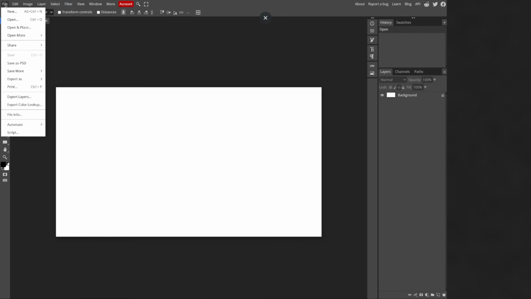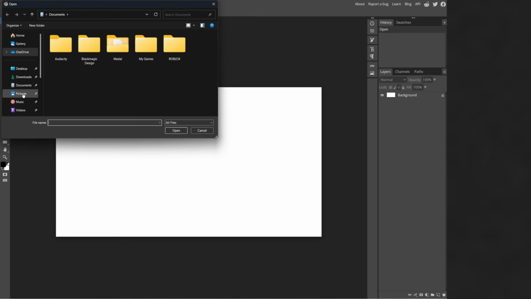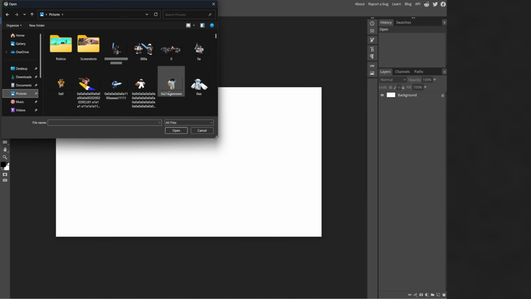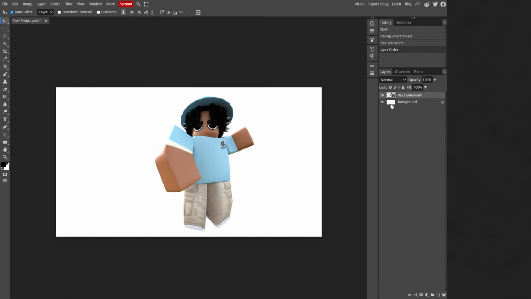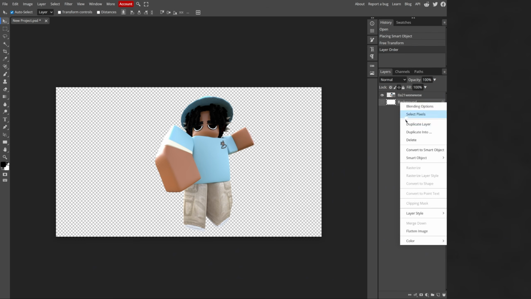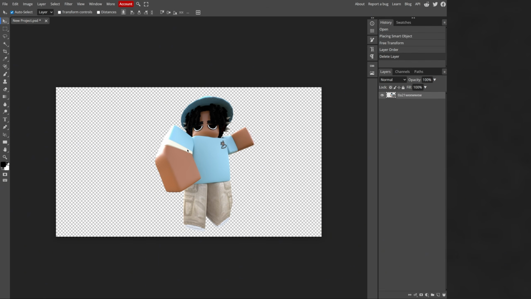So then what you're gonna want to do is go to File, Open in Place. Not open, but open in place. Go to Images and go to wherever you saved it. Mine's obviously right here, so I'm just gonna load that in. And the layer, it might be on the wrong layer, so you just want to drag this up over the background. And that's why I like to delete. Now I can delete my background, so we don't need that.